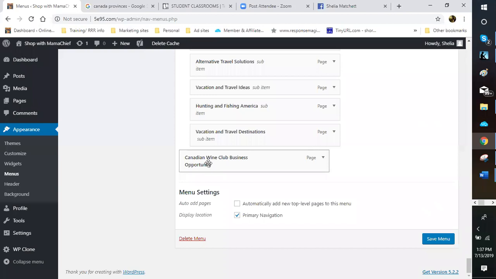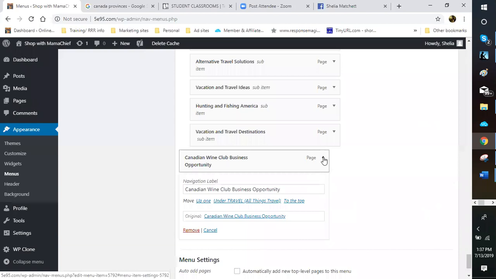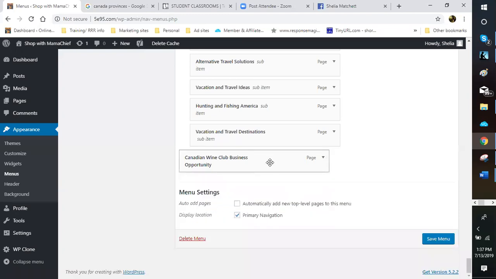So then what you have to do, there's no way that you can go in and physically say, hey, I want it here. You have to drag and drop. You can tell it to move up one. I'm going to play with this some, because I've got a feeling if I tell it a command where I want it to go, I can get it to go there. But if I put it the wrong way, it won't. Once I figure that out, I'll tell Rory and give it to everybody. But I know there's a way you can do it. And then what you want to do is just drag it to where you want it to go.